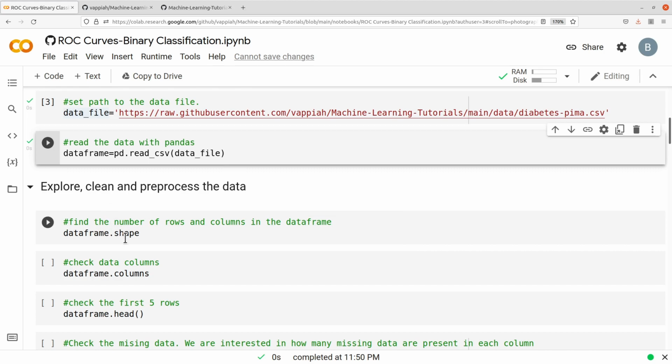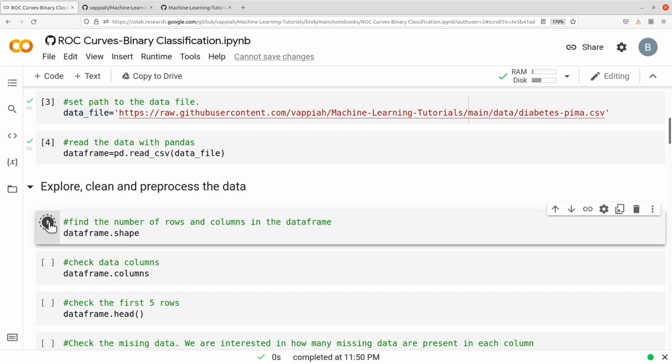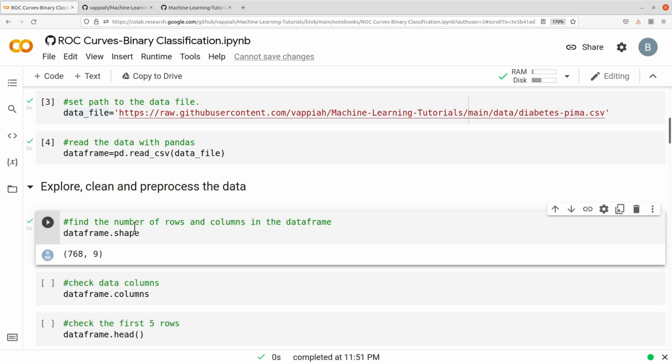With exploration, obviously you need to have the number of samples you are dealing with. This code here will generate that for us. Let's run this to get the data. We use the data frame shape, and now we have 768 samples, that is rows, and 9 columns.